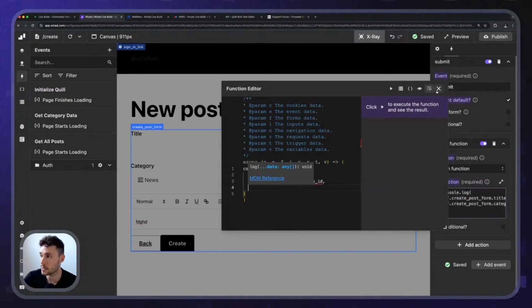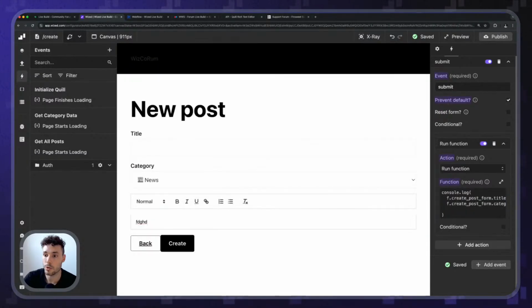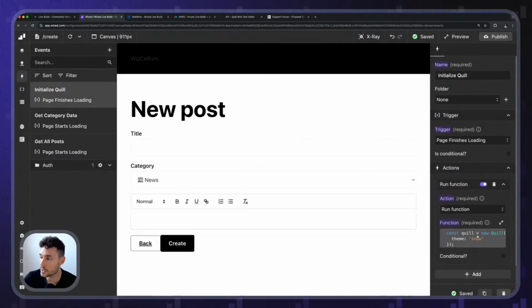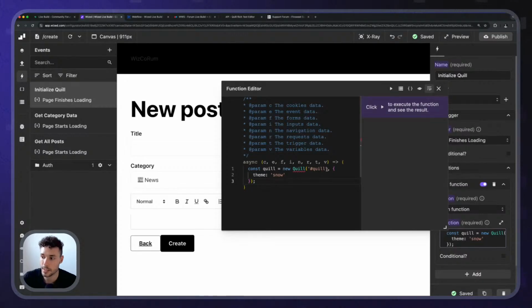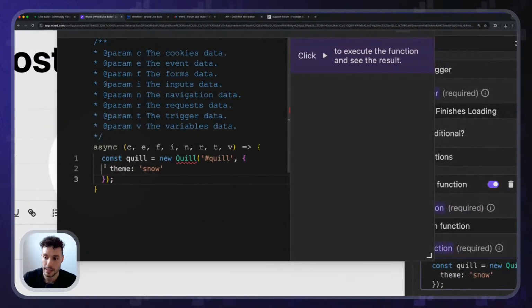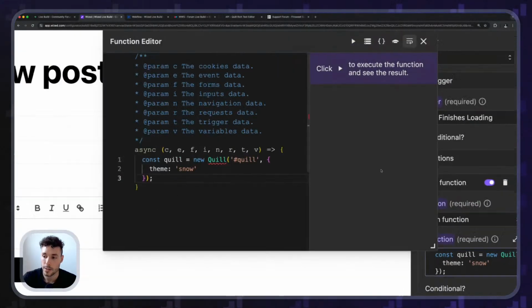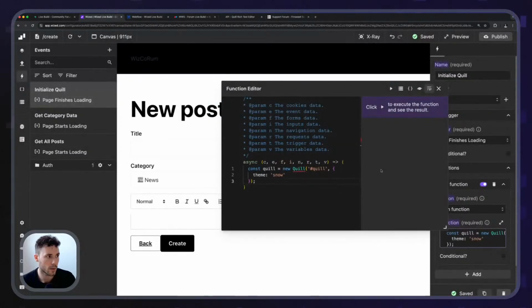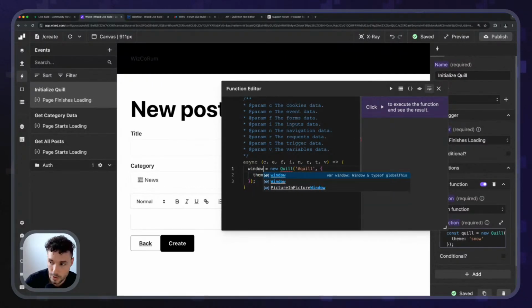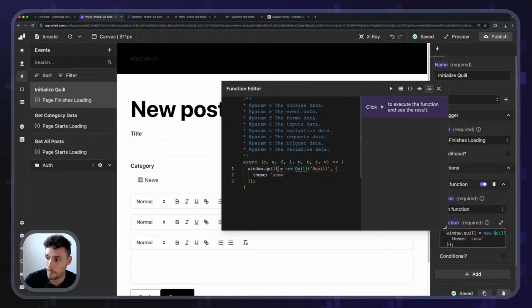We're going to need to do this. How do we do this? When we initialize Quill, let's remember that this is the instance that we are assigning here. So if I want to access this everywhere, I can either assign it to the window, something like window.quill.